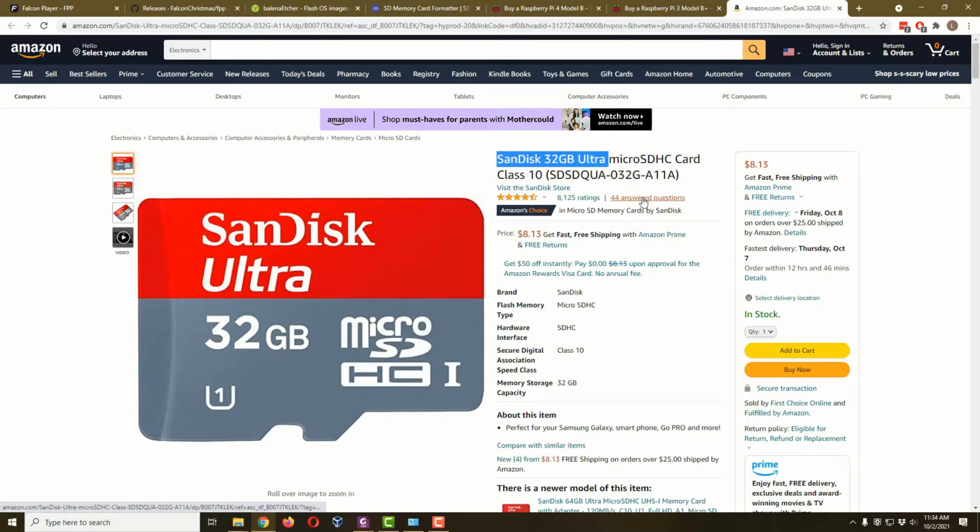By the way, you can get by on as low as 4, but the problem with it is you just don't have much space left for your videos, and if they get too large, then you're going to be stuck, and you don't want to be putting it on a USB drive or something like that and sticking it in the Pi. This is a recipe for trouble. They don't recommend it in the Falcon Pi Player Manual. I don't recommend it either. Just keep everything on the micro SD card and just buy one that's of a large enough size, 16 gigs or larger, and look at that price. If you were to get something smaller, it would just be pennies less.